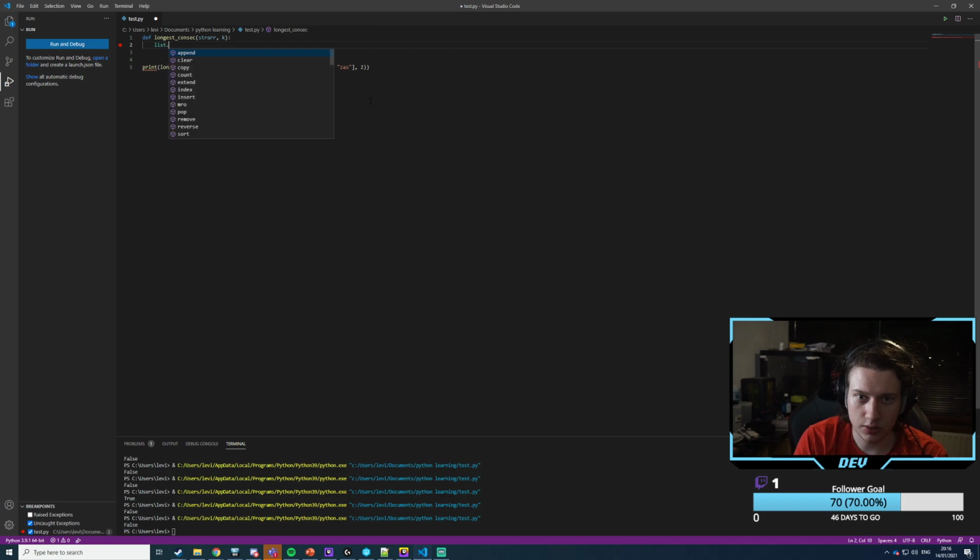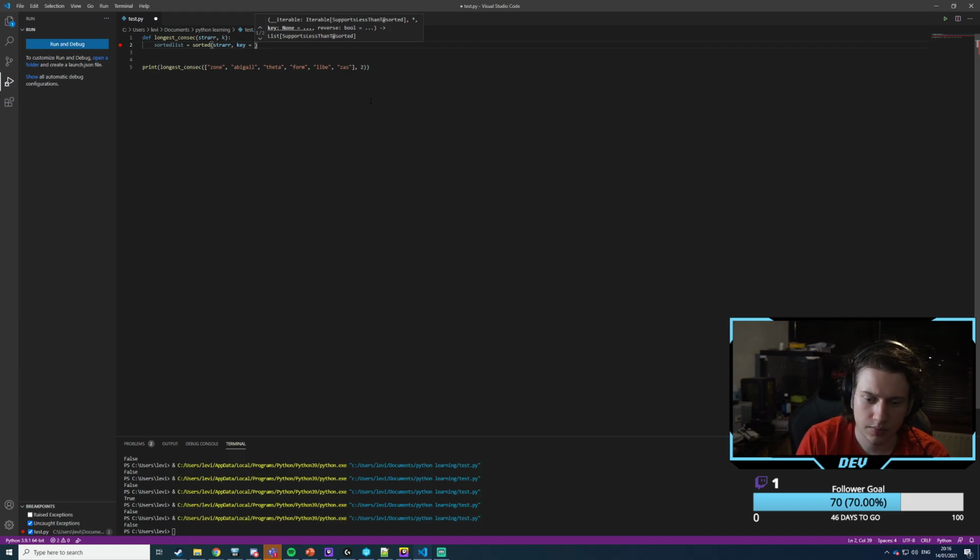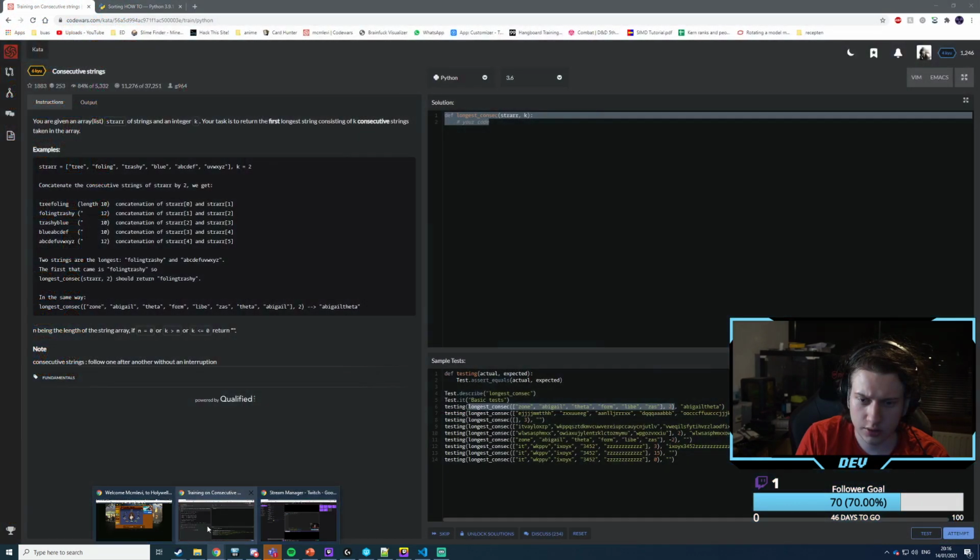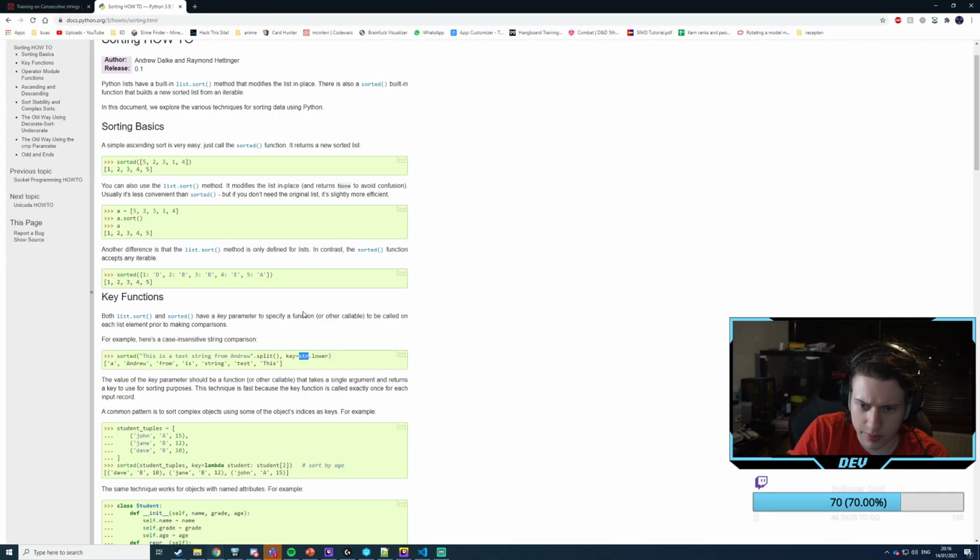So list. Sorted list equals sorted star. Yeah, and then comma key is equal to, is there like a current? Because we need some sort of current, right? Oh, I think it's just string dot length or something, like len string.